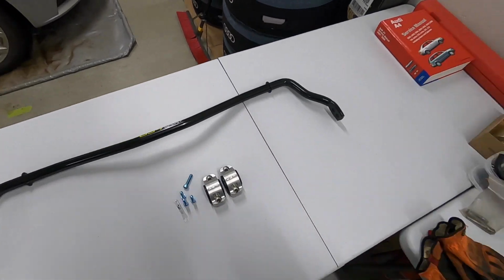And what's actually kind of funny is I've had this sway bar in the stash for a couple of years now. I actually bought it for my Ibis A4 that I recently sold. And it's kind of funny because this car came with this sway bar too. So I actually took the old one off of the S4, gave it to the new owner of the A4, and now I'm taking this one out of my stash and putting it on the car.